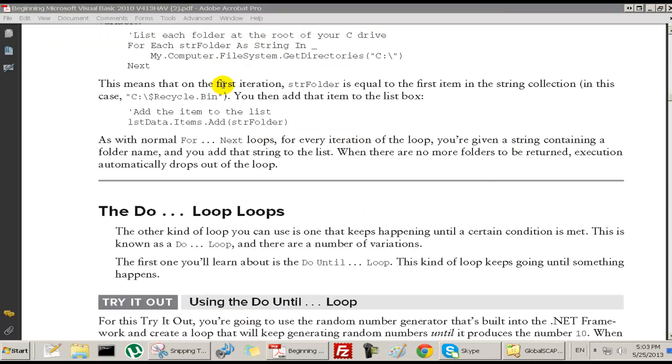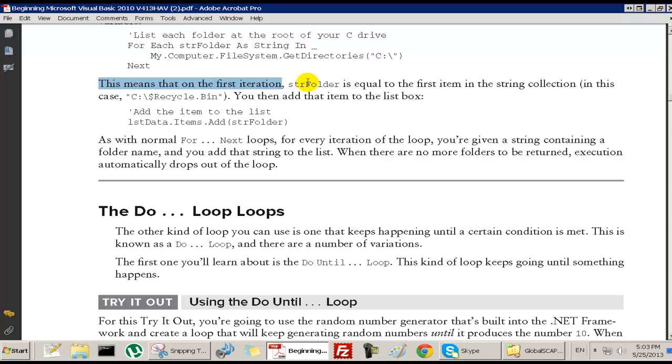So a little bit more explanation. He says this means that on the first iteration, our control variable string folder is equal to the first item in the string collection. In this case, there's a folder called recycle bin, so it's equal to that. You then add that item to the list box by doing this, and then go to the next iteration.